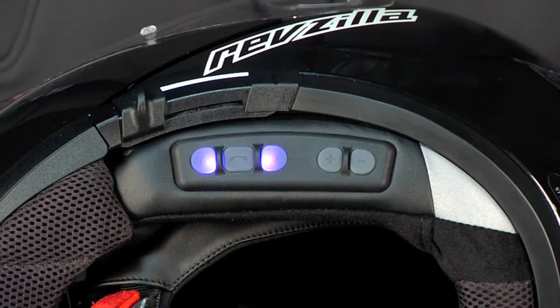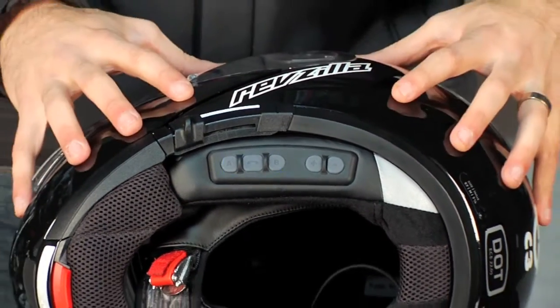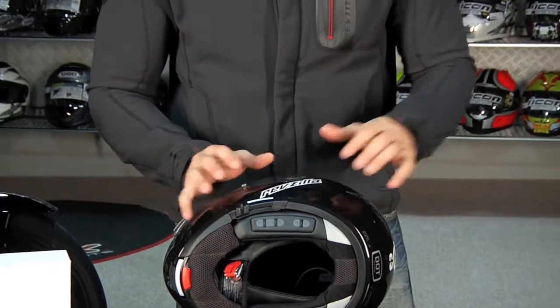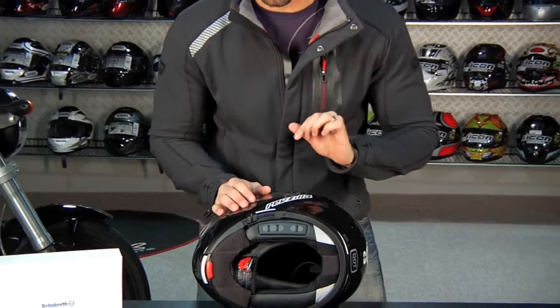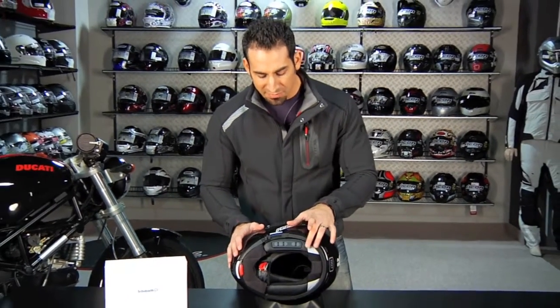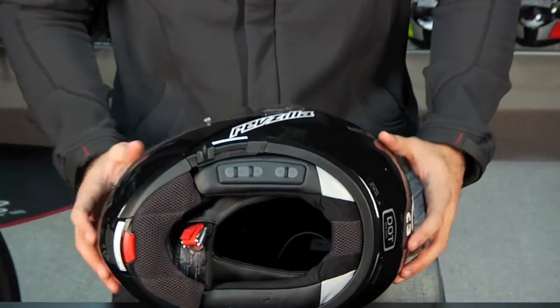Like I said, the Sena has the jog dial. That's its claim to fame. The Cardo G4 has a ton of range, but pairs really well, and it's stereo for the music. And then you also have, I don't know if you could pick that up, it's actually talking to me, it just paired with my mobile phone that's in my pocket. And you also have the radio features. And then my favorite part about this is the volume is really easy to use on the forward and the aft.